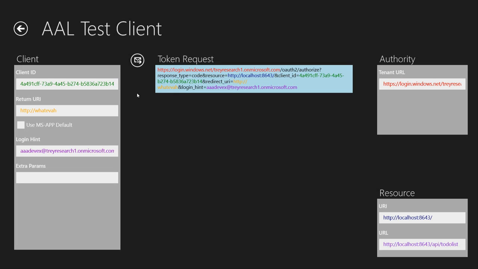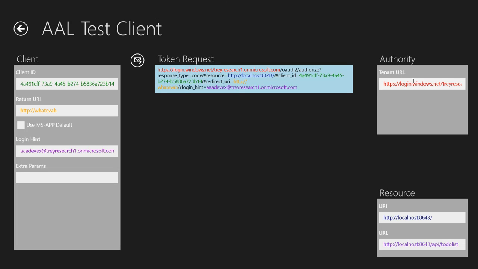This is a little living sample in which you can see the client, which is the application we are talking about, in this specific case both that element and also the app that I'm running in itself. Then there is the authority, which represents the authorization server I was mentioning. And then there is the resource, which I want to invoke.